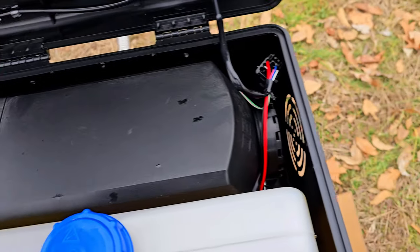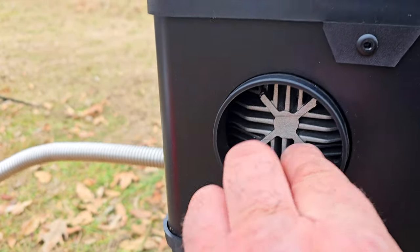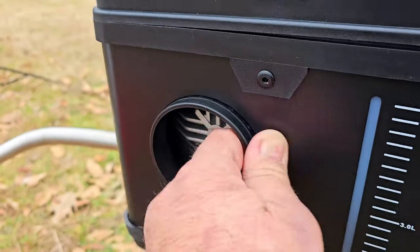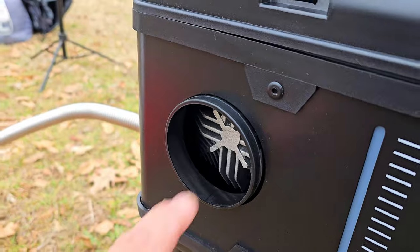I did notice the fan is right here, and this is open. I'm not sure if you put your fingers or something in there. That's what she said. But this right here, I think it needs to have some kind of hose, because if you don't have a hose, you have to put that 1.5 gallon diesel fuel inside of your unit that you're trying to do, and I'm not going to do that.